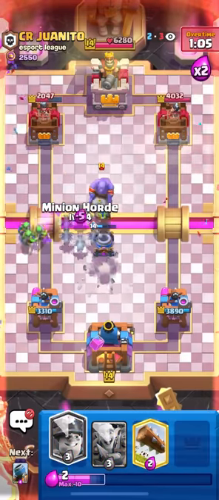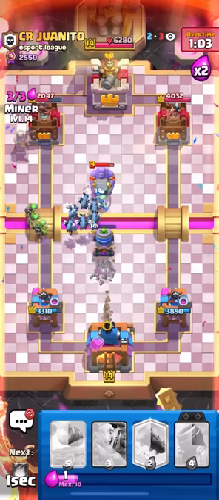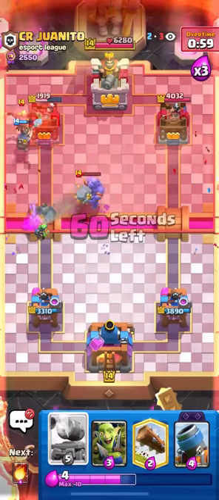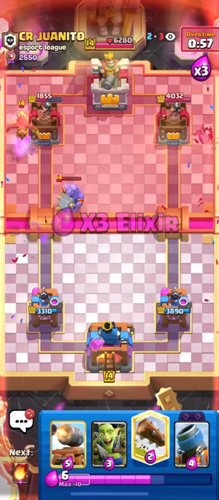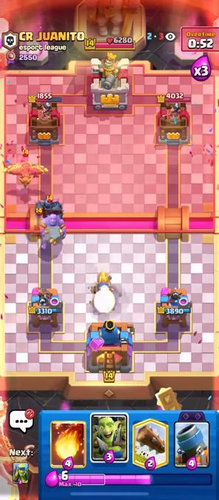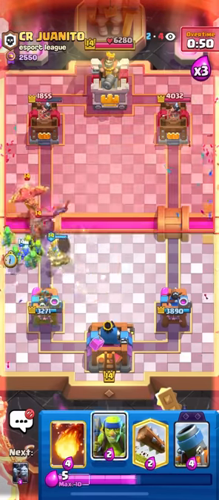Okay, so he's gonna have the bowler down. I can go for the minion horde and then just miner. I don't know what he's gonna do here. He's gonna fireball, but the spears are still alive. Yeah, not the greatest push ever, but at least we got the fireball out of rotation, which is good. He's gonna pack at the bridge. Very aggressive play from him, especially because he doesn't have fireball in rotation or nado now.